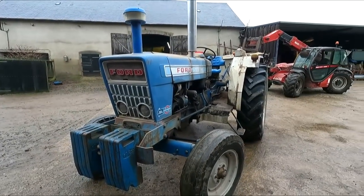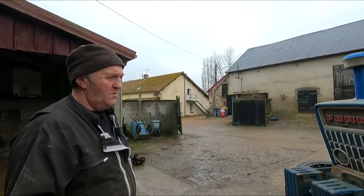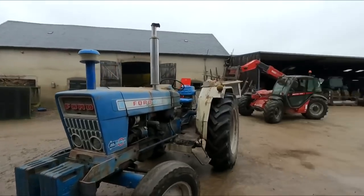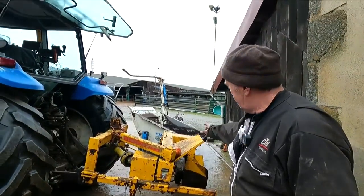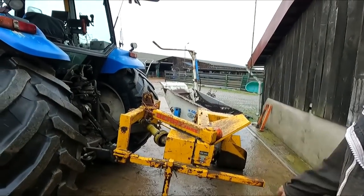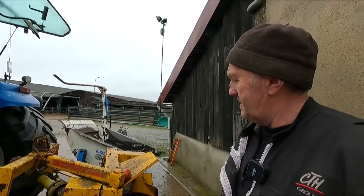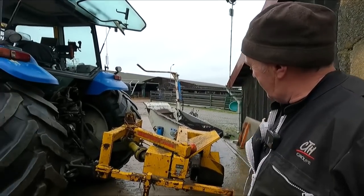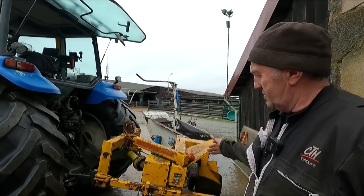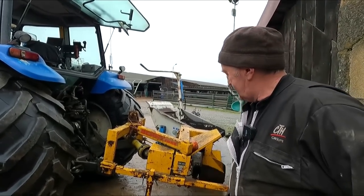It's a miserable day here — grand for these jobs. Tomorrow and the next three days the weather will be very warm so we're going at muck spreading. We have another machine here — I'll only show you a piece of it and you can guess what it is. It's on the 87 with the big white tires because where I'm going will be the softest ground. The next time you see it, it'll be in action.